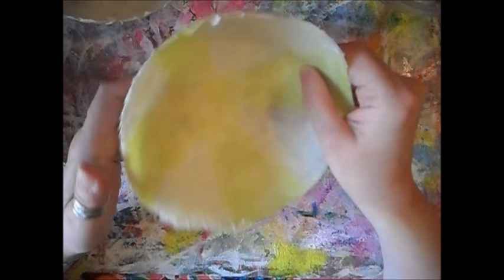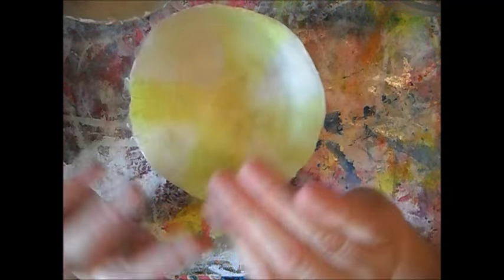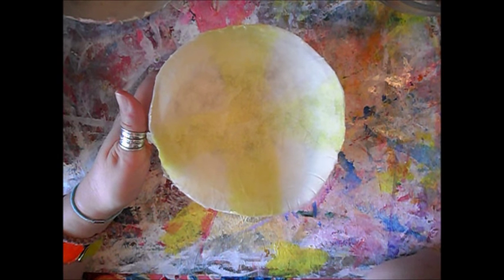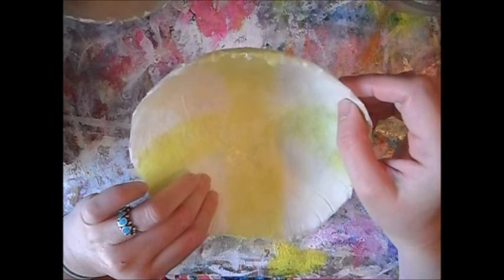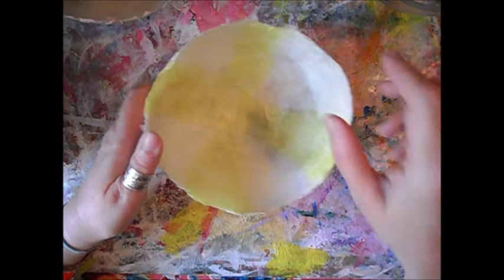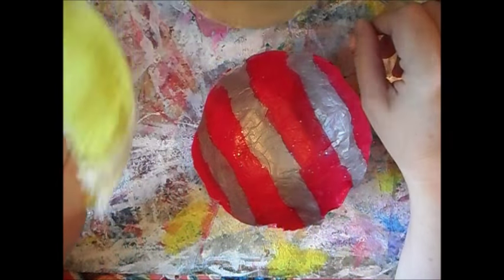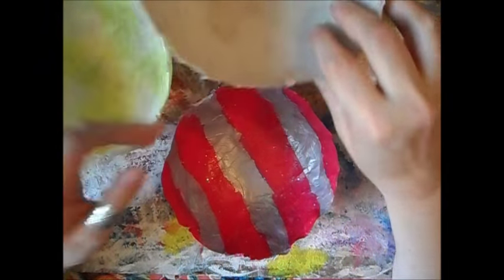And I used that between several coats of tissue paper, and I really liked gluing that. It was really, really good. A little like rice paper, you know. It looks a little like a filter for coffee, but with some fibers in it. And I really like that, and it seems to make the thing sturdier. So that is a good thing. Okay, so I find myself with these three ones. I love this one. This one needs an improvement, and this one needs a finishing.